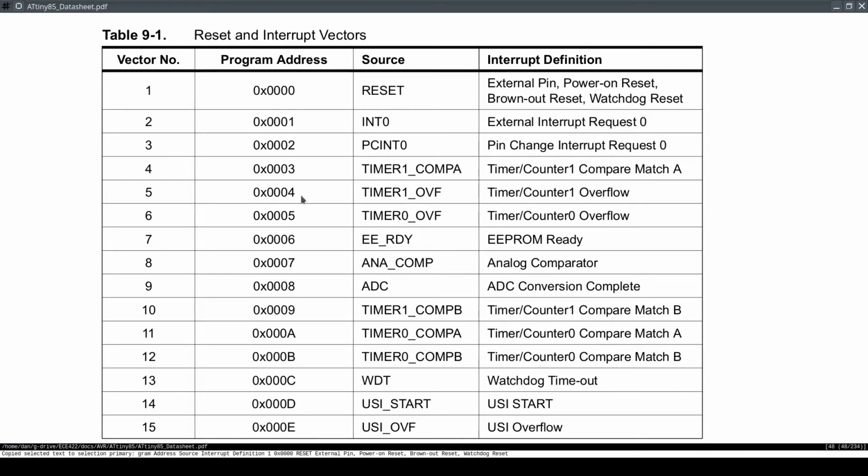If we have other interrupts enabled, let's say the ADC interrupt fires, our program counter will be loaded with hex 08. And then we will execute the instruction in flash at that address. So that's why we need to jump out of this table. So our very first 15 entries in our flash are these interrupt vectors. That's why each one of these is usually a relative jump. For that, we're not going to turn anything on. So our first instruction, we're going to start at the reset vector and just continue. We won't hit any of these because we won't turn them on.